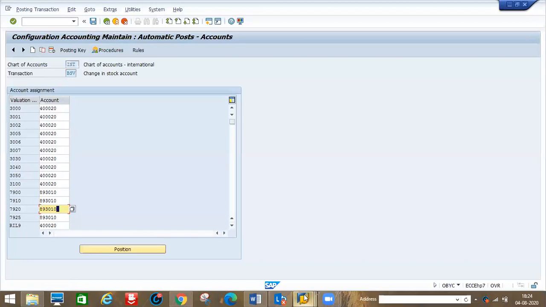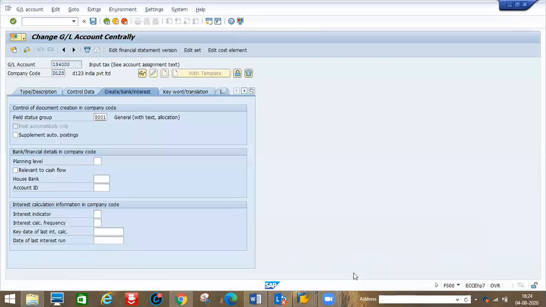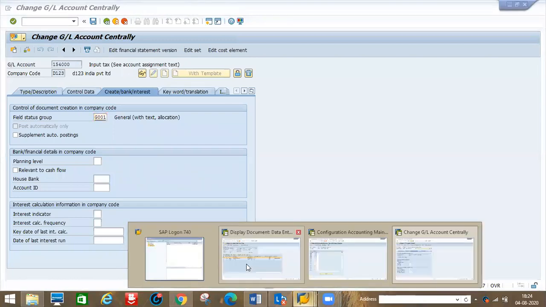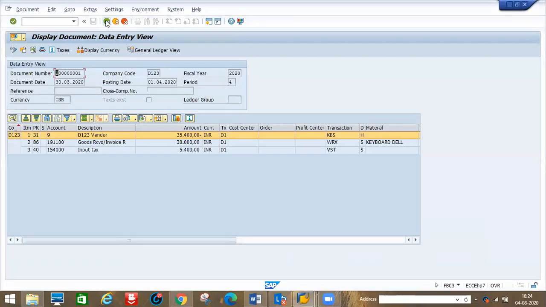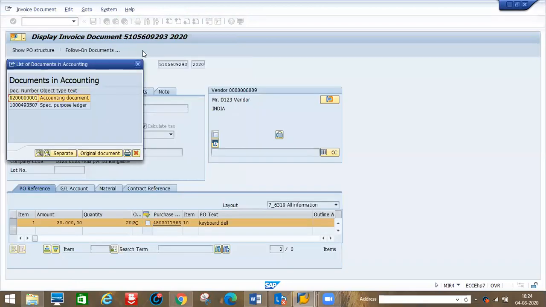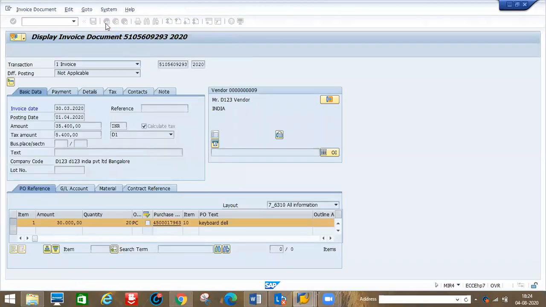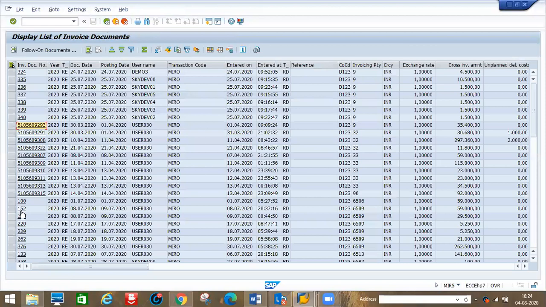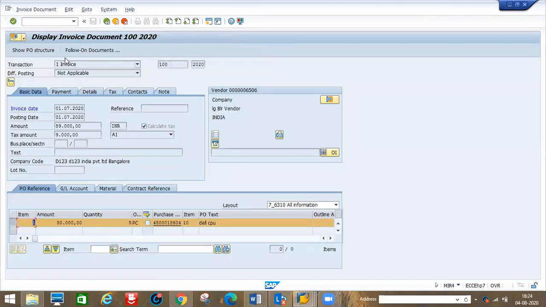If we see again, valuation classes, at the time of where we see here, see. In case I see anything, this one, go to follow-on documents.